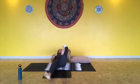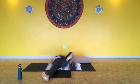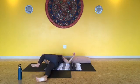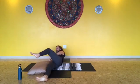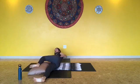Left leg all the way out in front, right knee up to your shoulder, and then we're ready to create that spinal twist. So left hand grabs the right knee and just pulls the knee down over to the right. Your body rolls onto the outside edge of your left hip. If you had the pillow underneath the leg on the other side, just switch it to this side so that your knee, calf, ankle are resting into it.